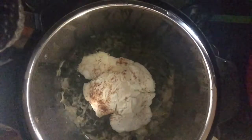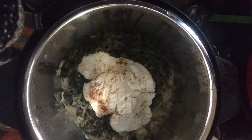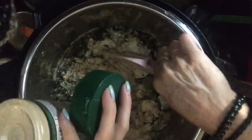Now that the recipe is done, we're ready to open up the pressure cooker and see what we have. You can let it do a natural pressure release or quick release if you need it quicker. Now let's add the Parmesan cheese, 16 ounces on top. Use a spatula and stir this in well.